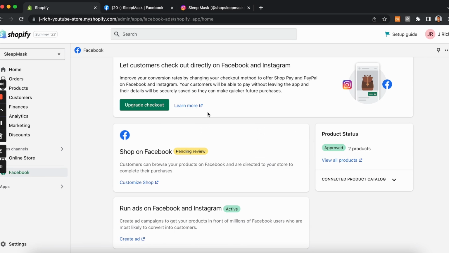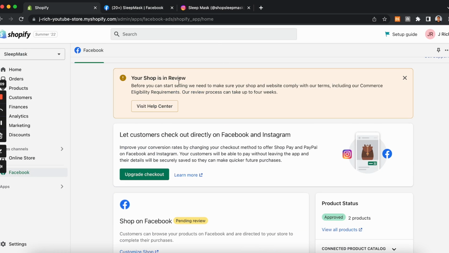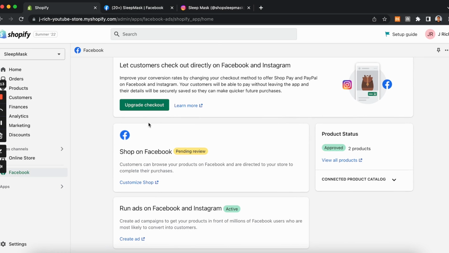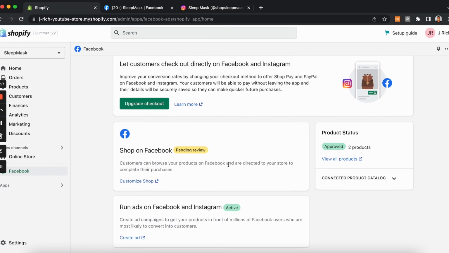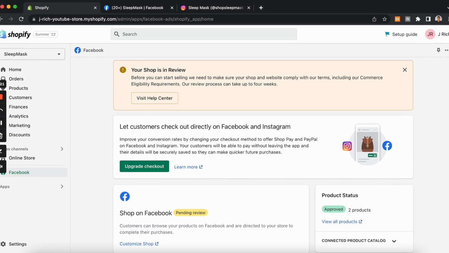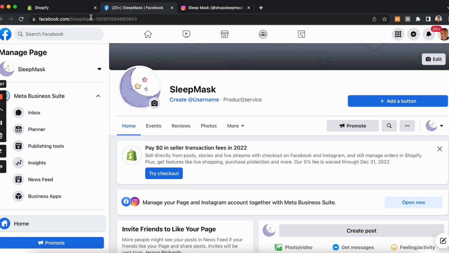But now we see that our Facebook account and our Facebook page are connected to our Shopify account. And from here on, with this Facebook connection with Shopify, you'll be able to create an ad directly on here, and you'll be able to do a lot of stuff directly on the Shopify platform as opposed to going to Facebook. But I recommend just getting familiar with Facebook because it's much easier and you have more features if you just do it directly on there.